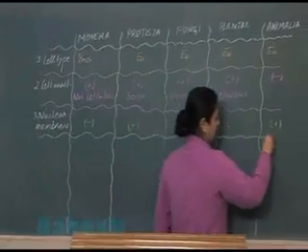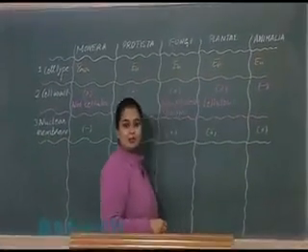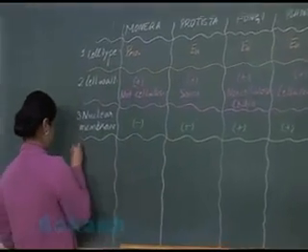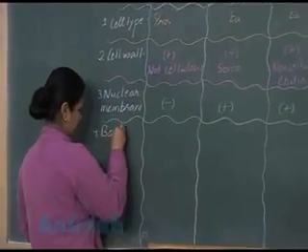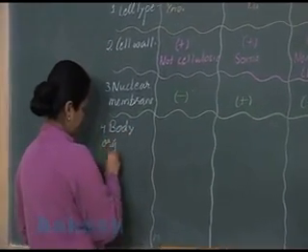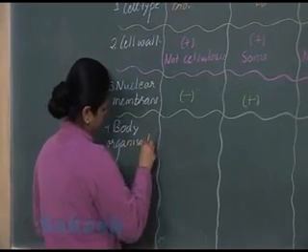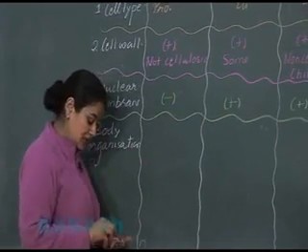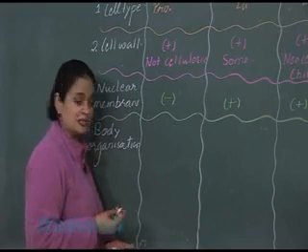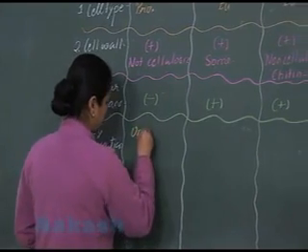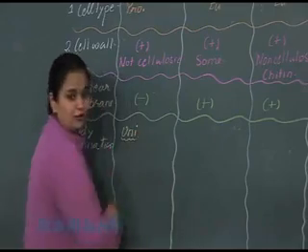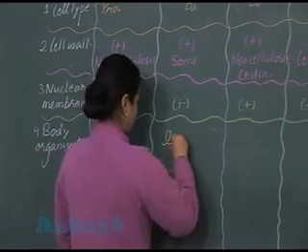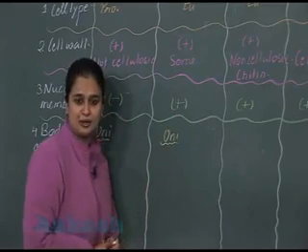After the nuclear membrane, we will see body organization. Monera, generally the organisms which are present in this group, they are unicellular. Write UNI for uni. Protista, strictly unicellular and eukaryotic organisms.